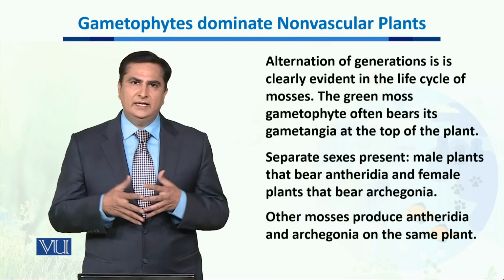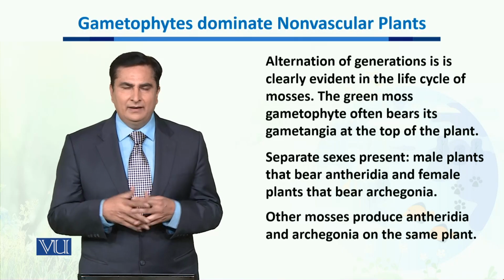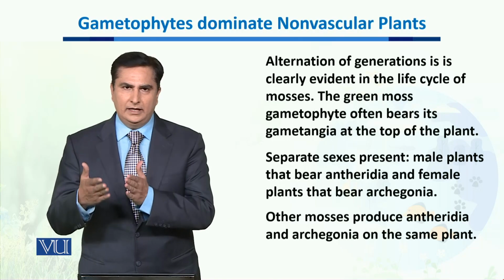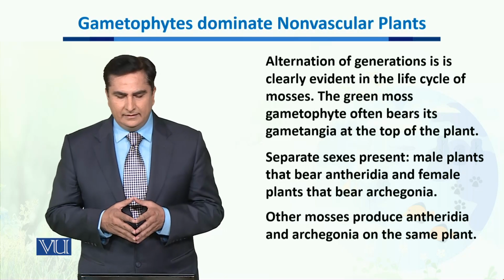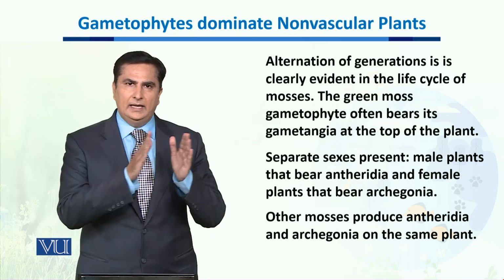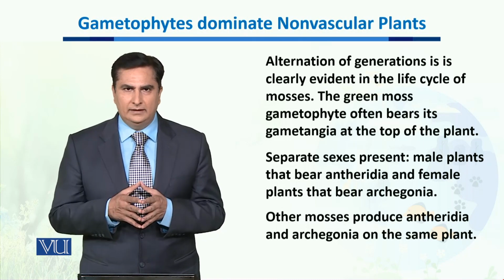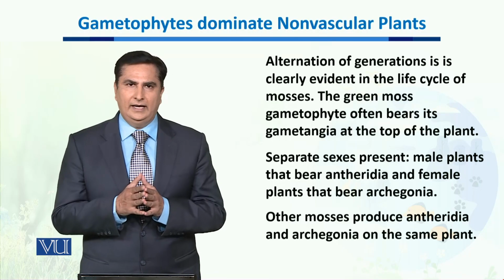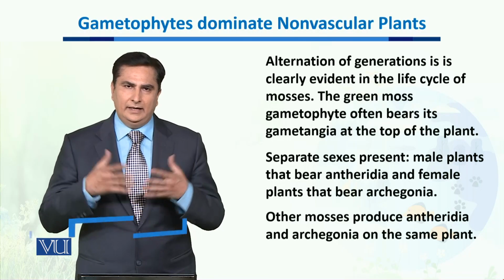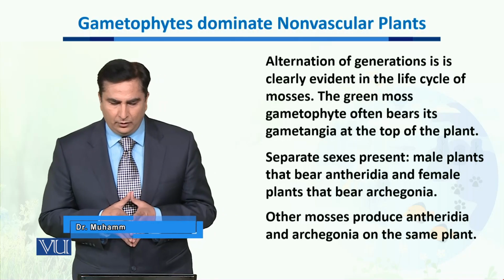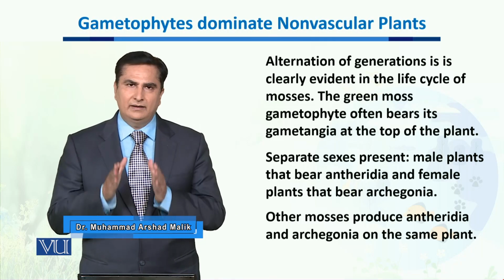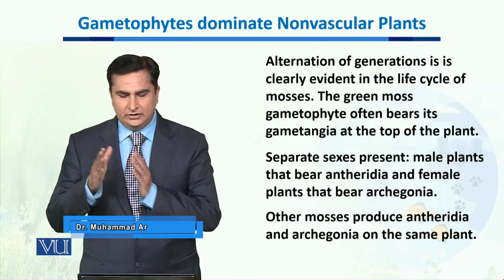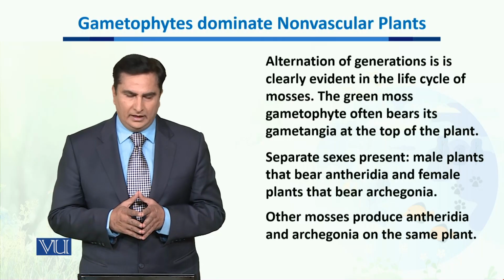Now, alternation of generations is very important in the life cycle of plants, whether they are non-vascular plants as well as vascular plants. But unlike the vascular plants, these non-vascular plants have the gametophyte as dominant in their life cycle. Now, green moss gametophyte often bears its gametangia at the top of these plants.